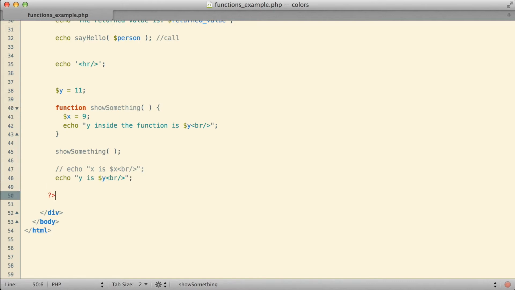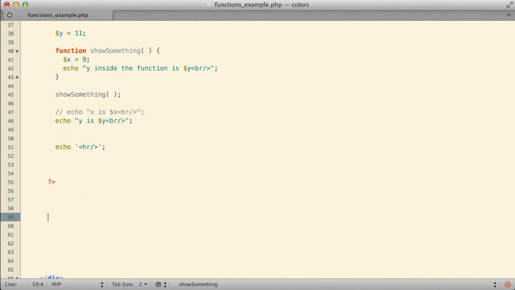All right, one more fun little thing that we can do here with functions in PHP. I'm going to throw in one more horizontal rule, again, just to keep our output a little bit separated. Let me scoop my code up a bit on the page so you can see it easier. Let's create another function in here. I'm going to call this function add10, and I'm going to say that this function is going to be passed a number. What I want this function to then do is simply to add 10 to that number and make that the number's new value. So num equals num plus 10.